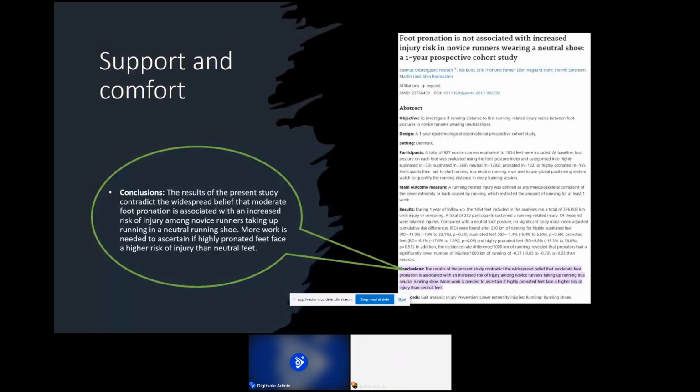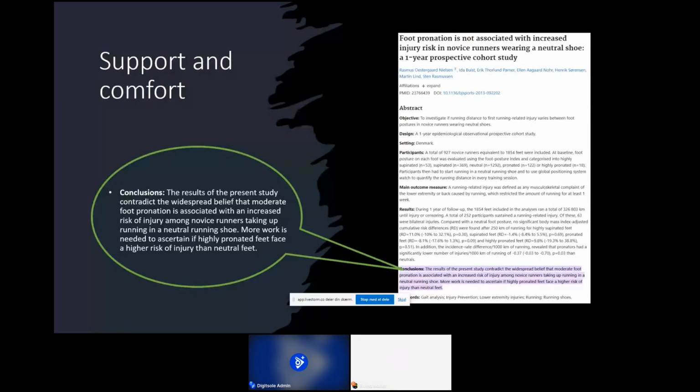There's been this paradigm that shoes didn't matter, and that is basically because of the primary model we saw around what causes running injury. Rasmus Østergaard Nielsen, a very good physiotherapist who is today a PhD or even maybe a professor at Aarhus University, made this study with 927 novice runners that he set out running throughout a year. And what they found is that whether they were neutral, low in pronation, or moderate in foot pronation, it didn't matter what kind of shoe they put on in relation to getting a running related injury.